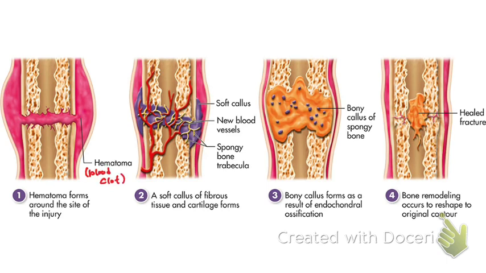So when we talk about bone healing, the first step, bones are very vascularized. There's a lot of blood vessels within a bone. So when you break a bone, it bleeds pretty heavily. And that bleeding forms a blood clot around the bone that is called a hematoma. Then a soft callus of fibrous tissue forms around this area, and this sort of lays down scaffolding for the bone healing to take place. This fibrous callus is then calcified, causing a bony callus of the bone. And then over time, the osteoblasts and osteoclasts remodel the bone to make it go back to its original shape.